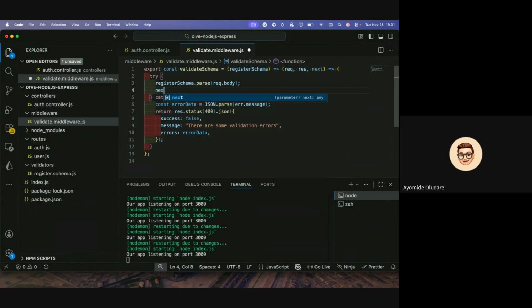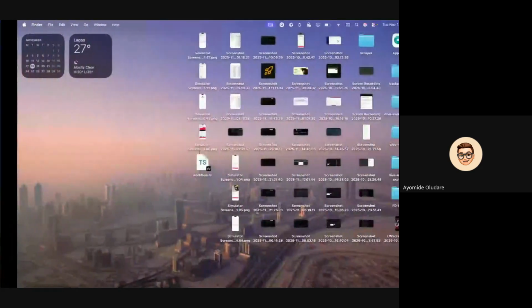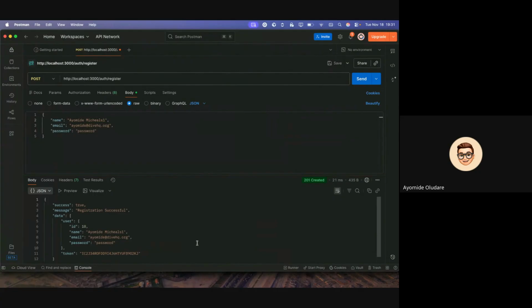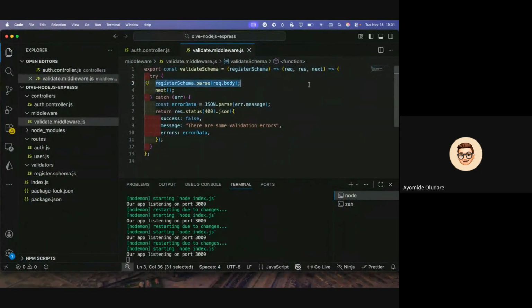We want to run next. So this is done, move to the next thing, right? Let's go back to Postman, and you see everything still works because validation was successful and it has moved to the next logic in the route.